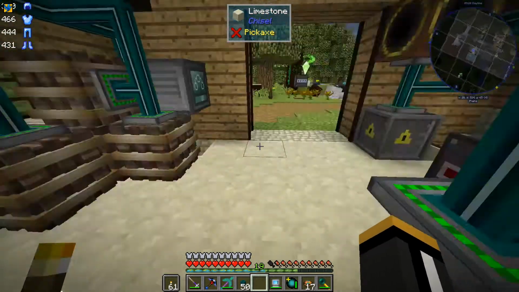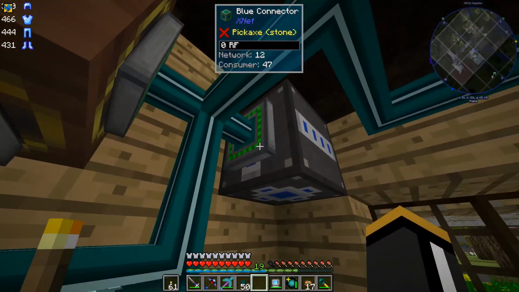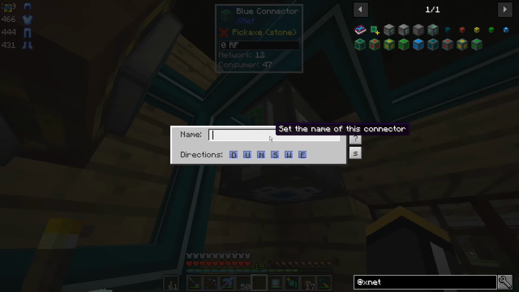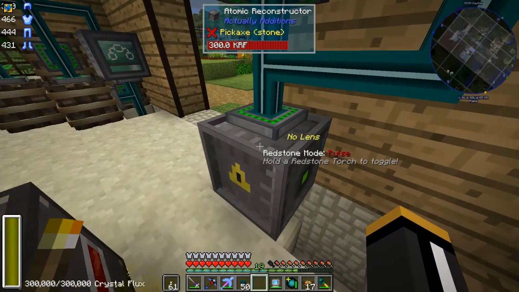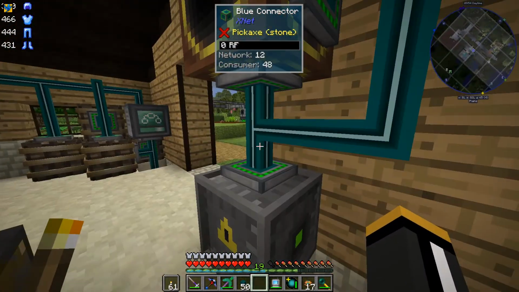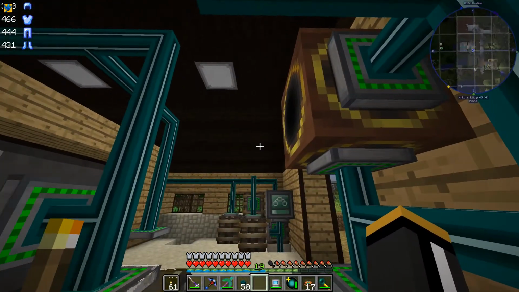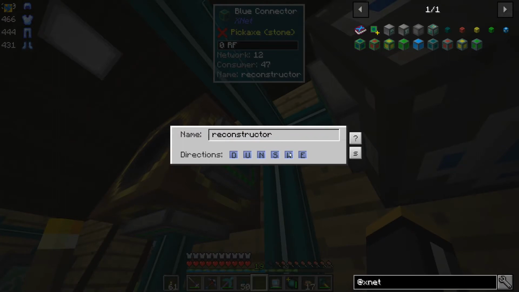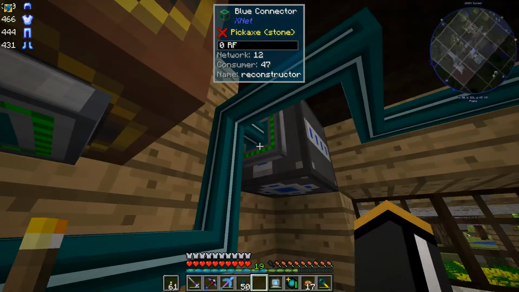Okay, and we might want to do the same thing with the precision droppers. So we're going to call this one reconstructor, and then actually all the things on, oh, we don't need both of those touching the ranged collector. Let's turn that one off. So that one's facing the west, so we can go in here and unselect west, and now we'll only have one thing that's connected to the ranged collector.